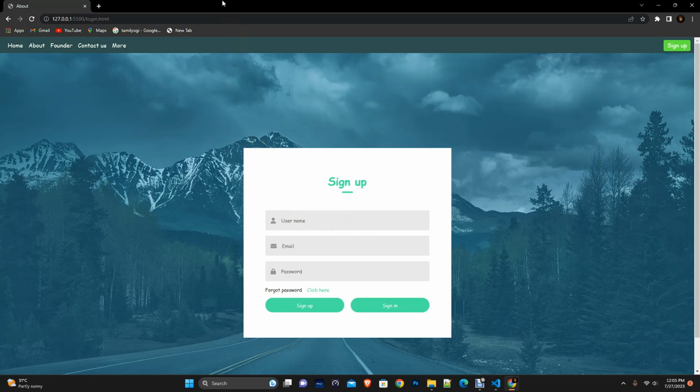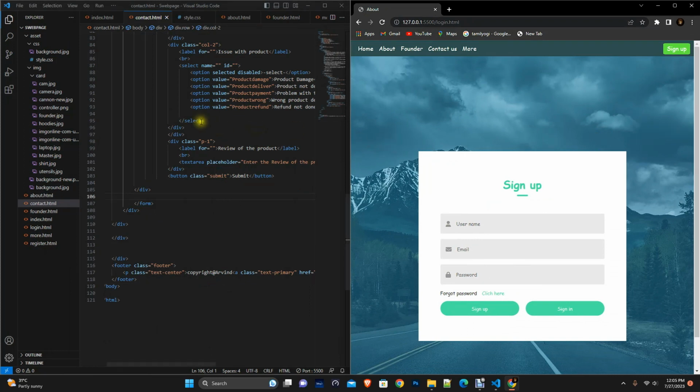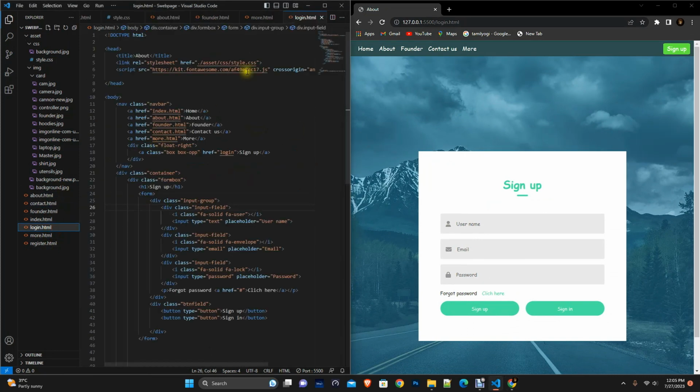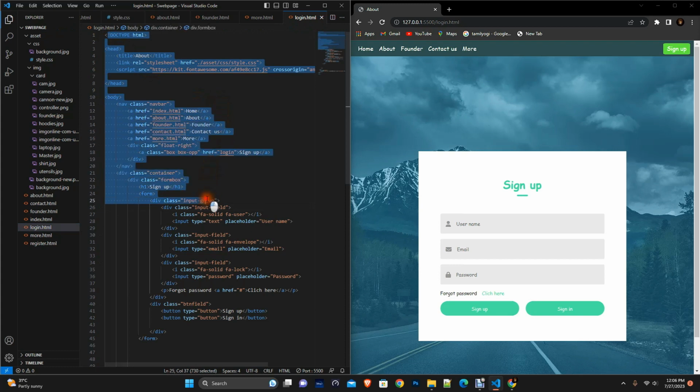So what I have done, again I have created an HTML file, which is login.html. Again I am repeating the same from doc.html to this.